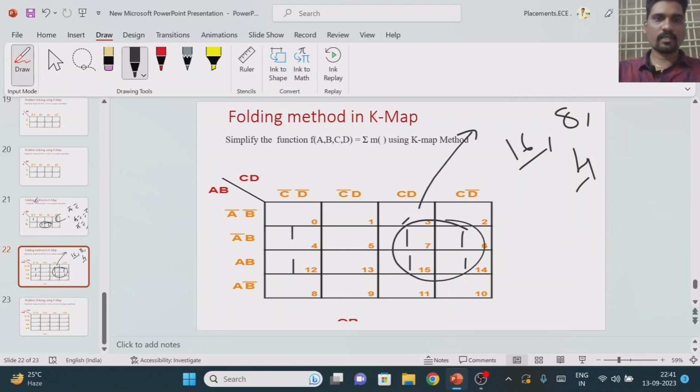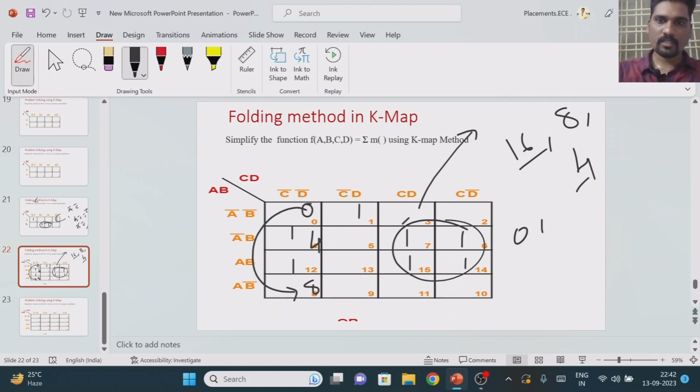Now coming to here, now we need to group these variables. If we are grouping the 2 values alone, then the answer is completely wrong, right? Always remember that we need to group the maximum number of variables. Now for cell 0, what are the adjacent cells? 4 is an adjacent cell, 1 is an adjacent cell, 8 is an adjacent cell. How do we make the answer? Why is 0 and 8 adjacent?